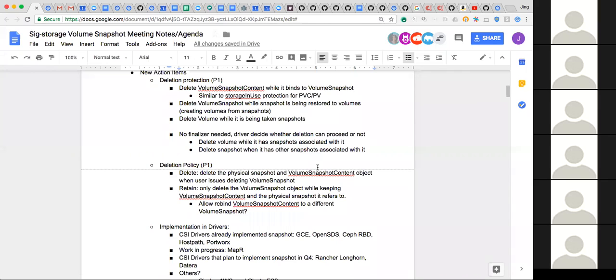One extra question I want to confirm is about PVC. If the policy is retain, the PV will go into the released phase. In that phase, that PV cannot be bound to any other PVC again.